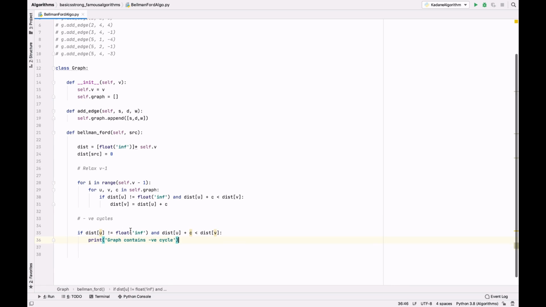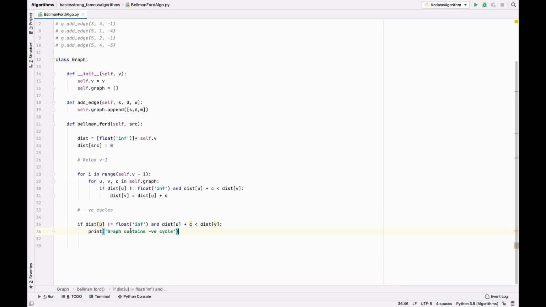And then we're going to return from here without doing anything further.